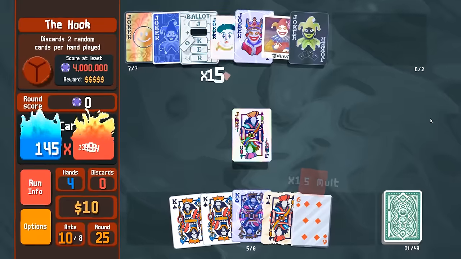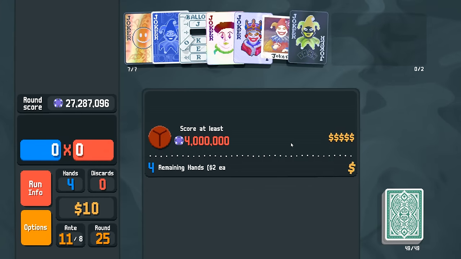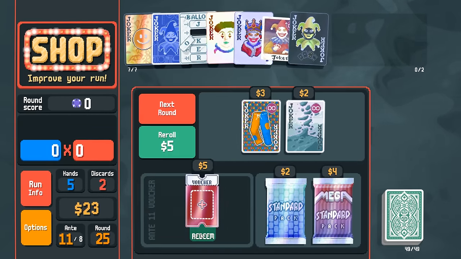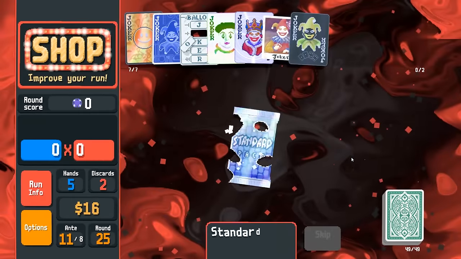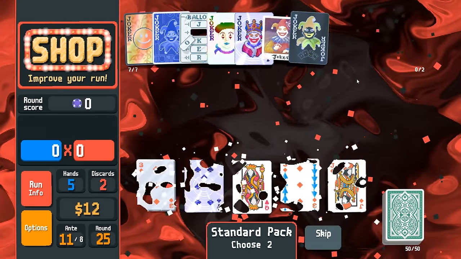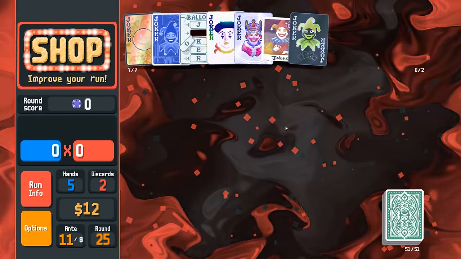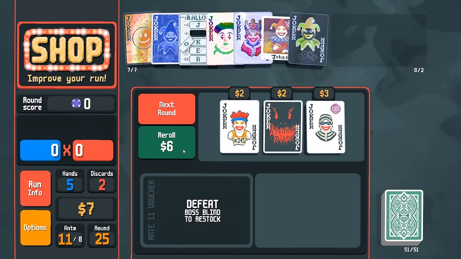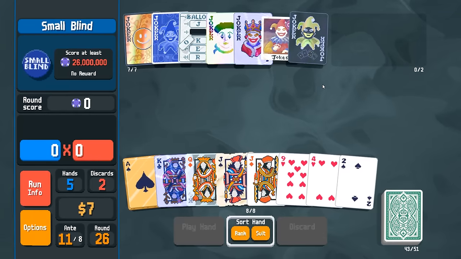Holy fuck, chat. It's popping off. It's 27 million! That's the highest score I ever got in this game. Holy fuck. King. Welcome to the pack, King. Scary Face has returned. We need 26 million. Oh, Jesus. All right.